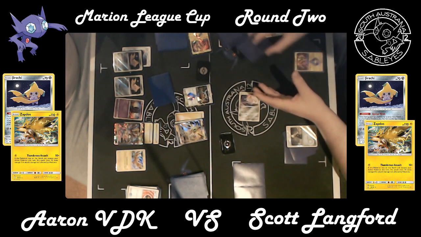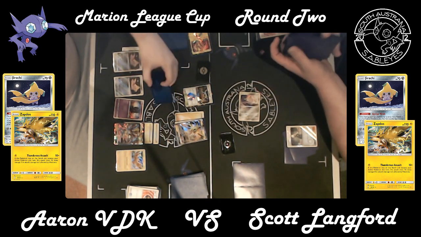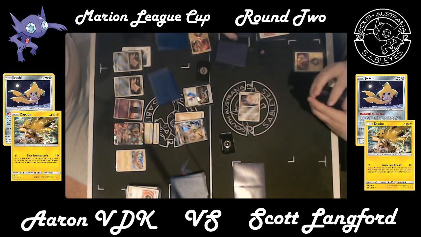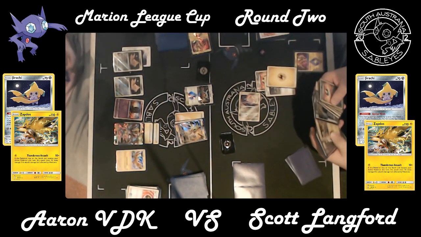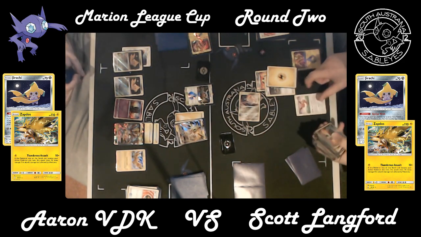And Scott's board is still looking abysmal as it has all game. But hey, if Scott doesn't put down a GX this turn, then Aaron is going to be vulnerable to lose the game on the turn after. If Scott is able to set something up here, he's finally got himself some actual draw supporters. Yeah, there's a Cynthia in hand, so the chance for victory is still there.